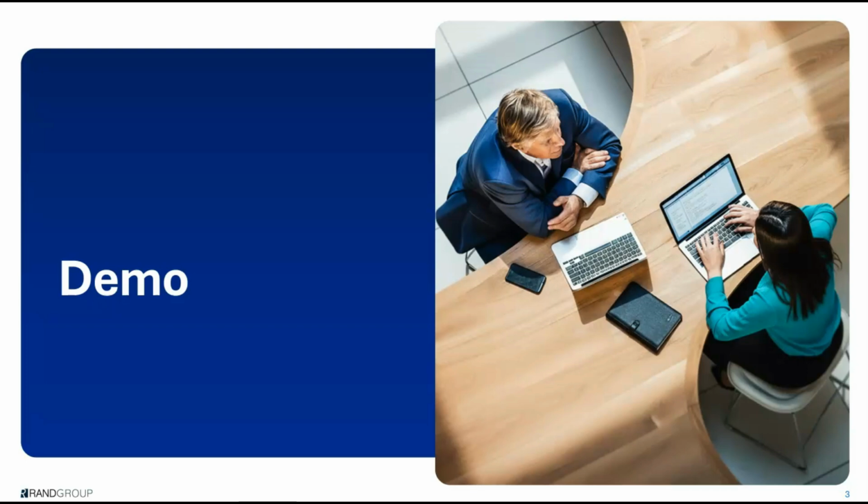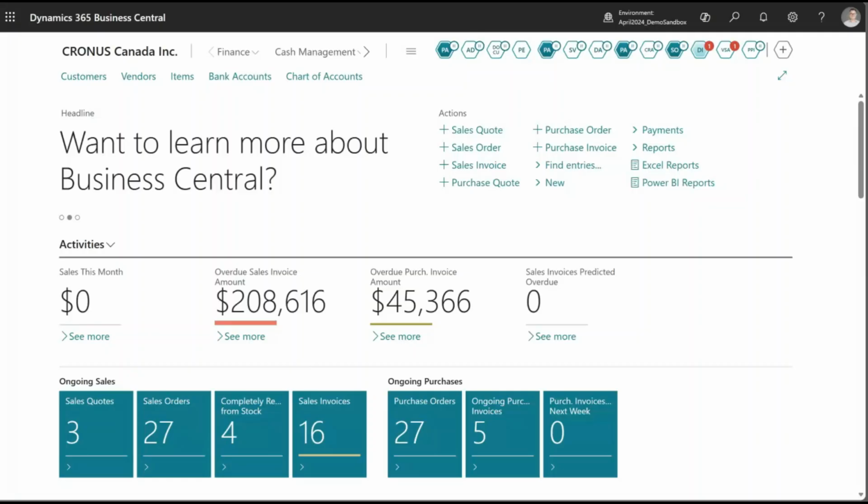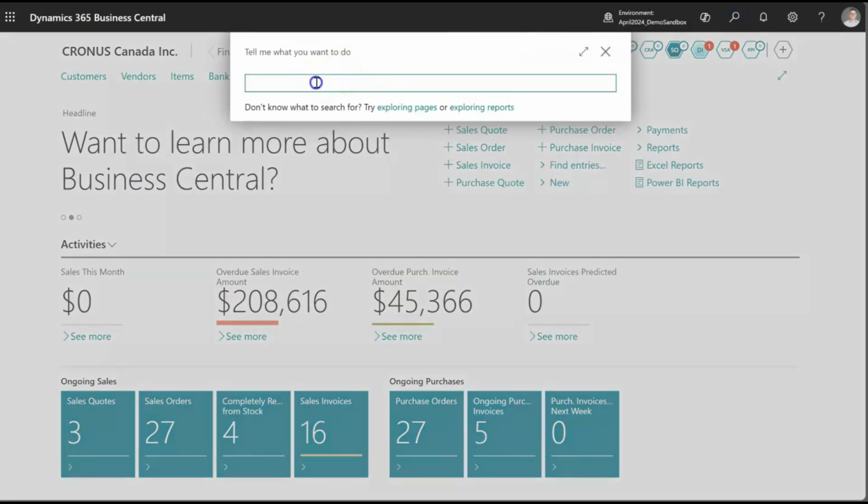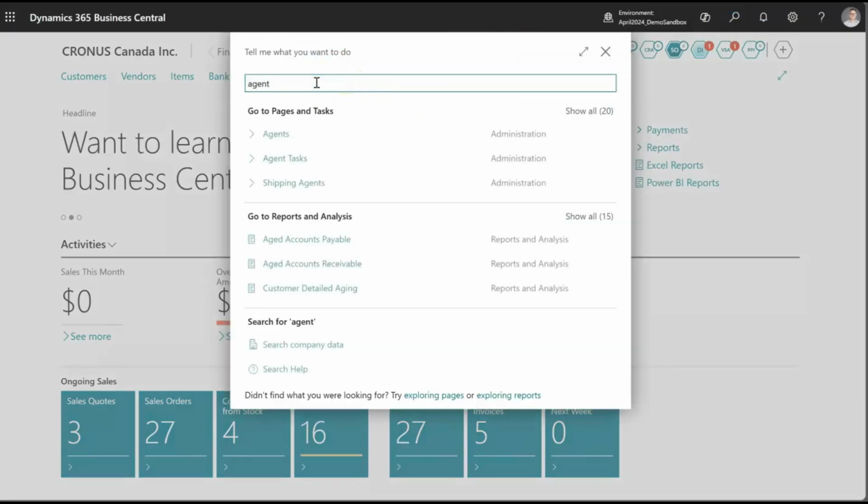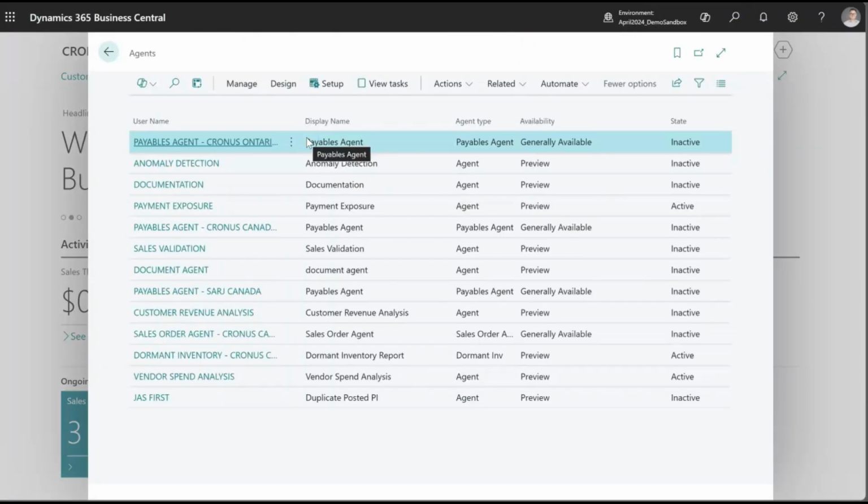Now, there are a number of different agents available with the application. You can turn some on or off as you desire. So we will show a sampling of those agents here in the demo. So where I want to start is by looking at our agent window. Agents are treated very similar to users. Here's our list of agents that we've created as part of this application.